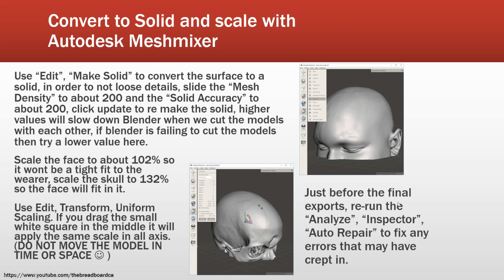The next step we have to do is we need to scale the skull and the face slightly. When you do this, I found that making the face about 102% allows a little bit of space when you put it on, so that your hair and things like that don't get squished tight to your head. We also found that enlarging the skull to about 130-ish% is good to fit the face inside it.